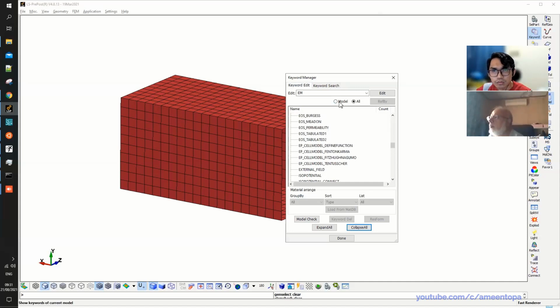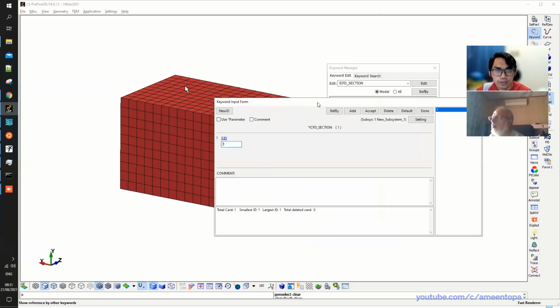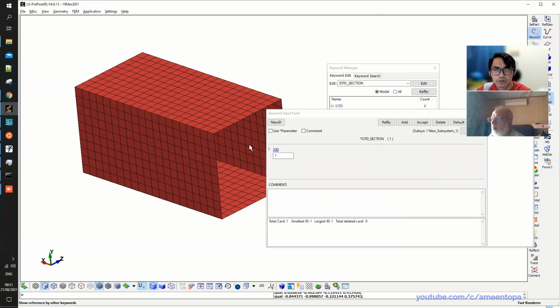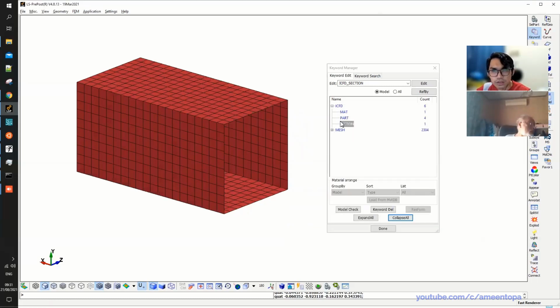My point is we need to define this one because we want to tell the software that this multi-solver mesh is for ICFD and it's not for other things like the electromagnetic or the other types of multi-physics analysis.